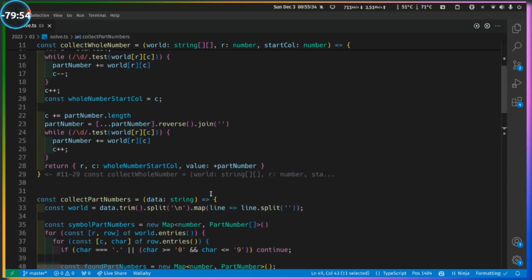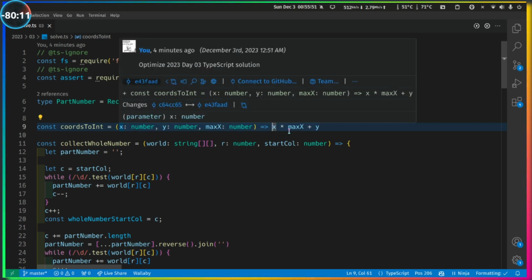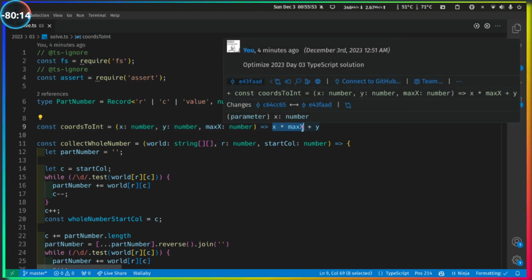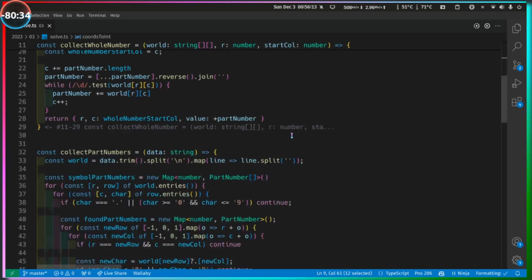The coarse integer trick, I remembered that, just didn't know the math for it. If you multiply, this is based on how many dimensions you have. We only have 2, so if you have 2 dimensions, do this trick for 1. If you have 3 dimensions, do this for 2, etc., etc. So if you multiply the first one by the maximum possible value of it, then mathematically it can never overlap. I do not believe this works straightforwardly for negative numbers, but if you adjust it accordingly, do normalization a bit, you can make it work.